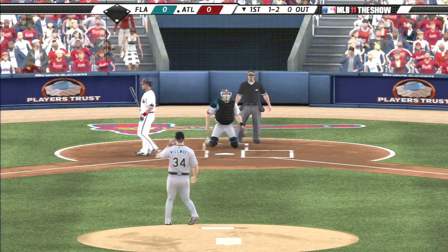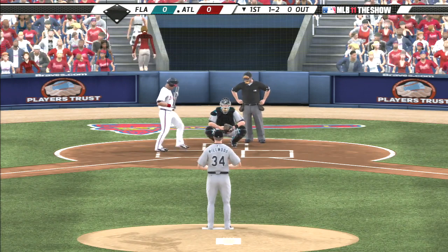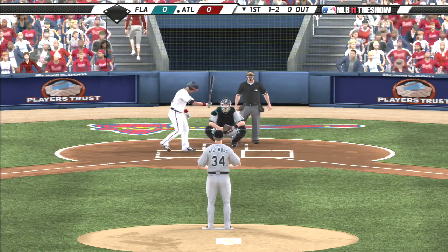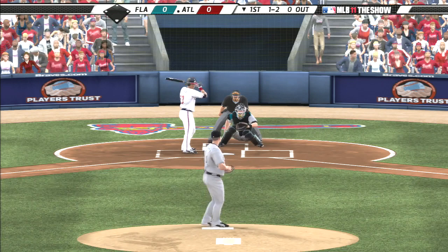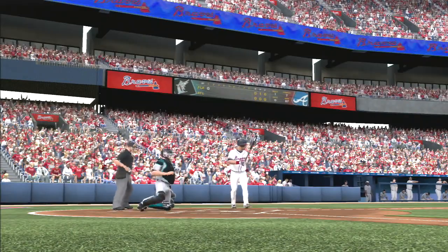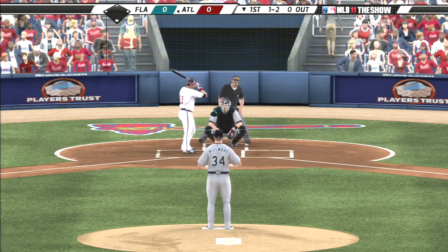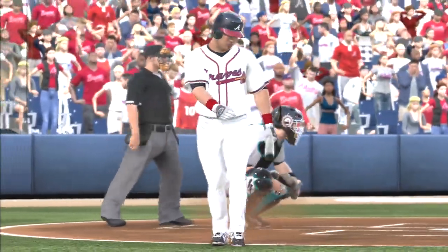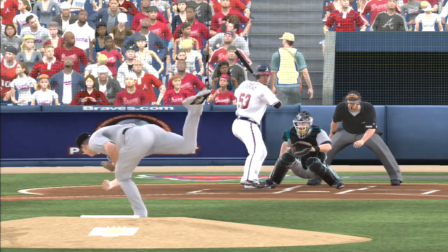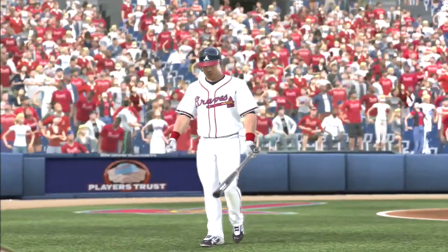One pitch is a sinker taken for a strike, 1 and 2. And over towards the dugout, but this one will get into the stands. Here he comes again, 1-2. And they tie him up in proverbial knots there as he swings and misses for the first out of the inning. This is one of those guys that you can spend all your time in the video room watching what his pitches look like, but until you get out there and see it firsthand, you just have no idea how much his stuff moves around.